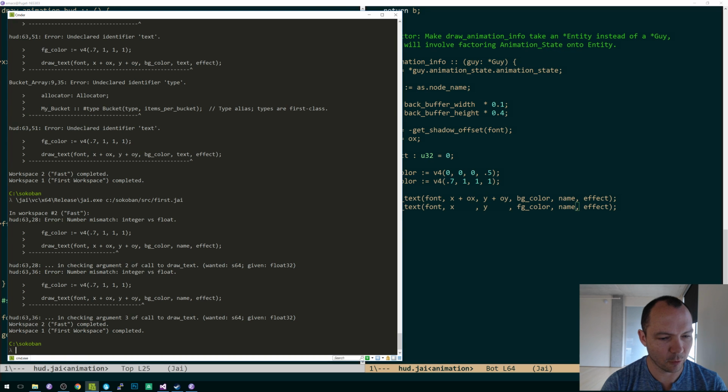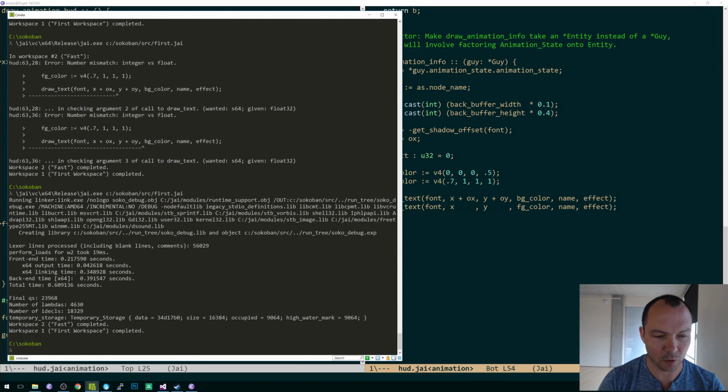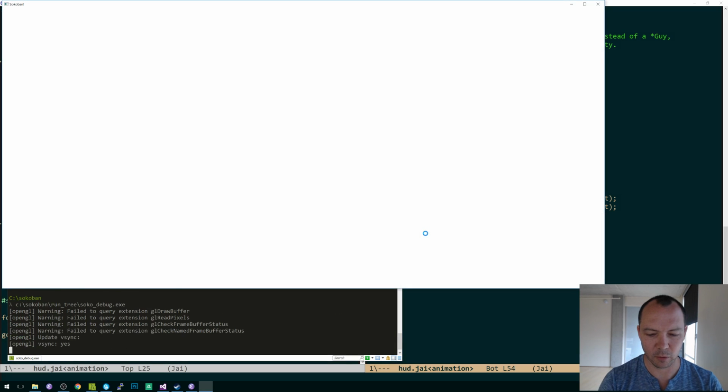Integer versus float, right? Well, let's make it an int. Because if we had subpixel anti-aliased text drawing, then it would make sense for x and y to be floats. But we do not, because we're using a method of text drawing that just draws the bitmap down. And if you actually adjust that subpixel, it looks really bad. Okay, so I don't know what that's going to do.